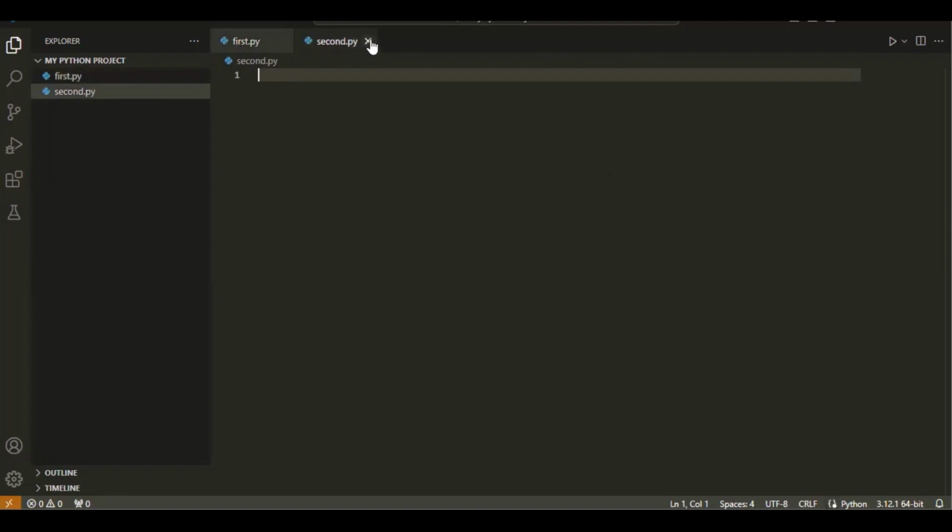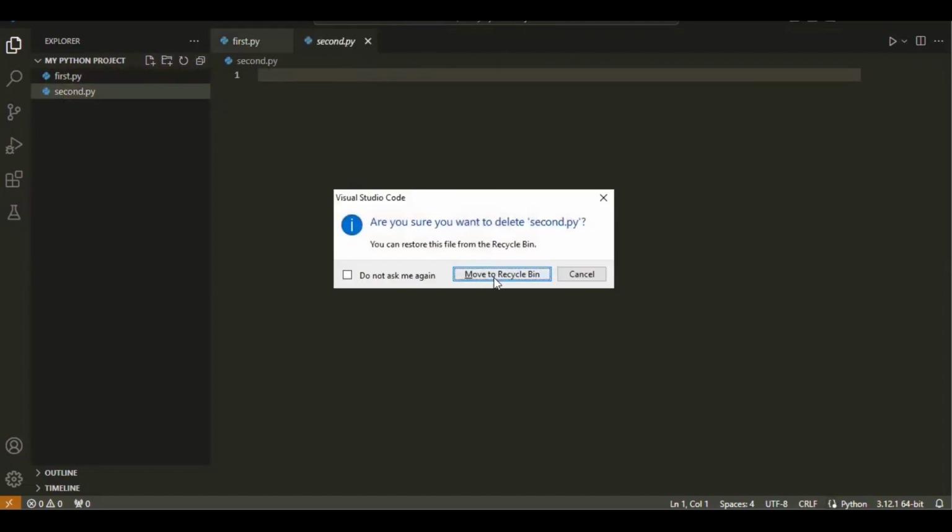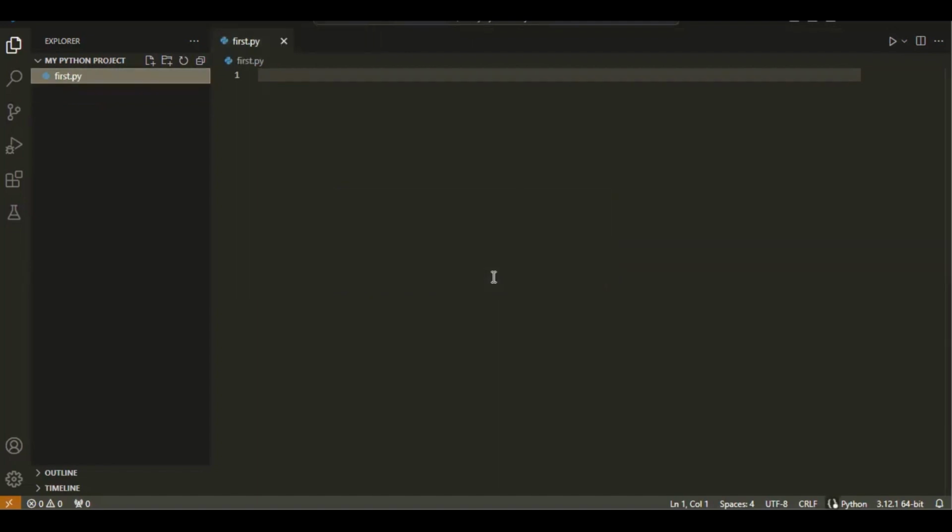For the starting point, I'm just going to close this by clicking on this cross button. That doesn't mean it has been deleted, just that it's not in the pane here. first.py, second.py. Okay, I'm going to close this and now delete this. So now we are ready to go ahead and start our first program.